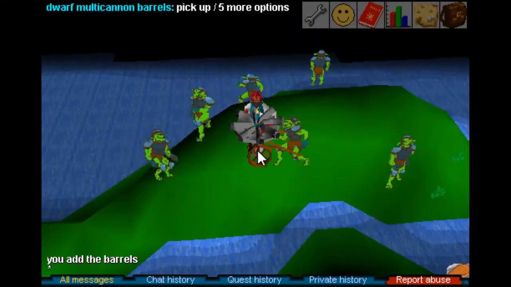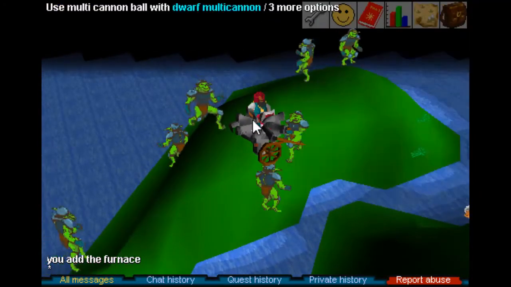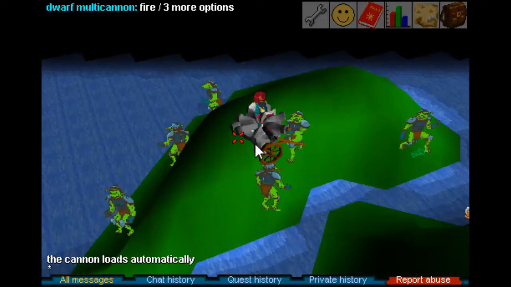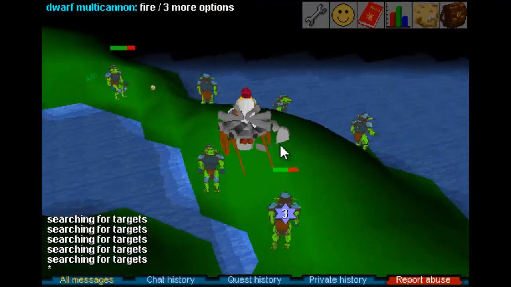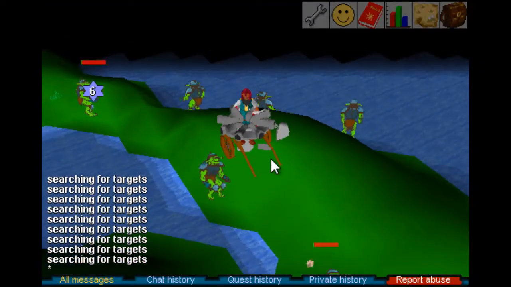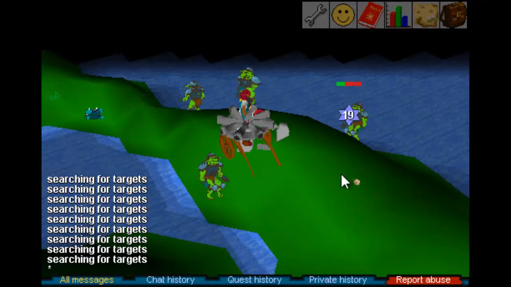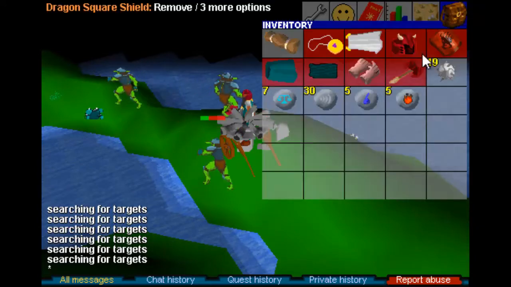So you can see the dwarf cannon looks quite different in RSC. Rather than spinning around, it just has a lot of barrels. So we're going to load it with some cannonballs and see what it does. One difference from Old School is that I got stuck on the cannon after I started firing it, so I'm just stood here looking in the direction the cannonballs are flying. So you can't set up your cannon and then go and fight some things with melee as well. You have to just stand there firing the cannon.